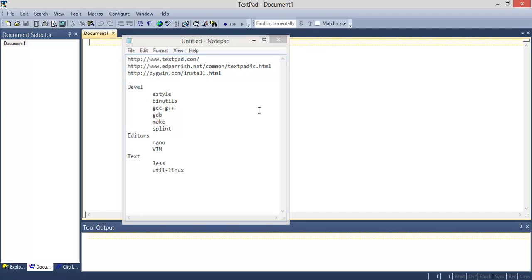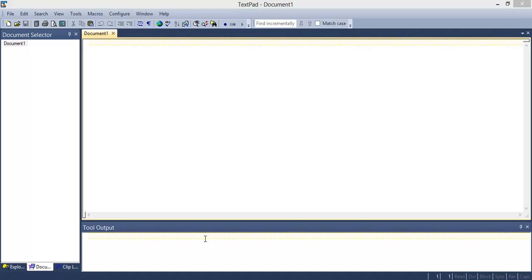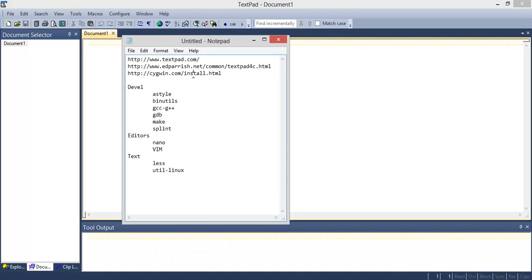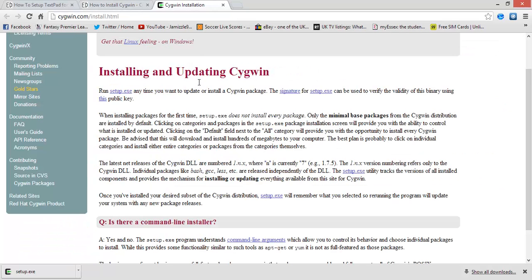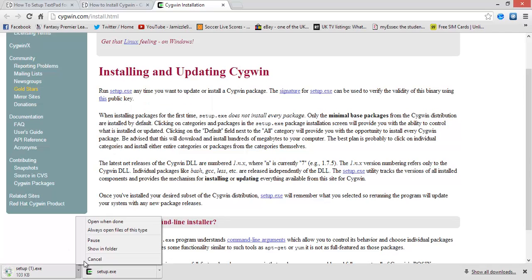So first things first, you're going to want to download a compiler, and the compiler that I'm using is Cygwin, however you pronounce it, I'm not too sure. That's the compiler I'm using. So if we head to this website, which I will post in the description, you can grab the setup. If you click the setup, it will start downloading it. As you can see down here, I actually already have it, so I'm just going to run it.